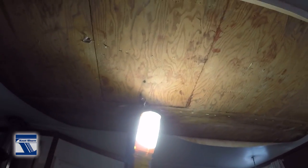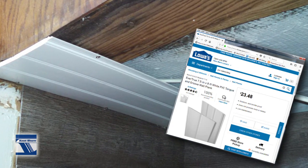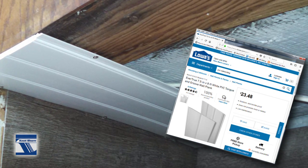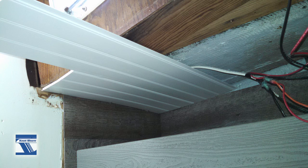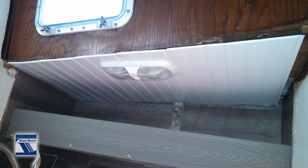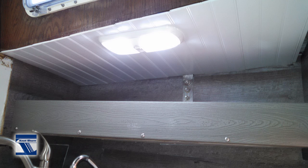We had this old 1970s car vinyl headliner that when you touched it, the thing would just crumble. I looked around and found some PVC wainscoting — or B-board, sometimes they call it — at Lowe's. The PVC made it nice and flexible, so it was easy to move around. The first test was the bathroom to see how it fit. We also converted to LED lighting using RV lights — I had an RV, so I was used to those kinds of lights. I'll find you installing those throughout the entire boat, because when we first got the boat, it only had about three lights in it — one in the main area, one in the back, one in the front.